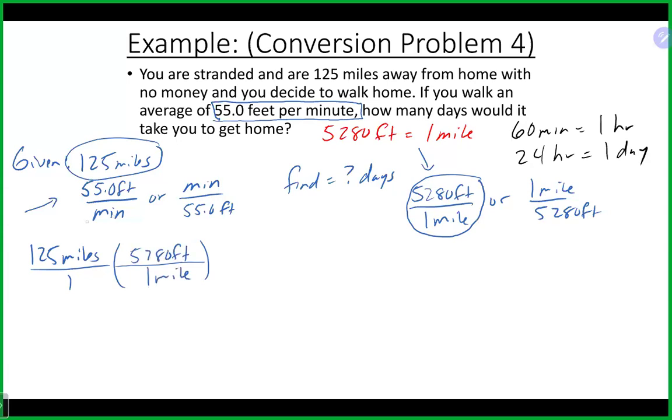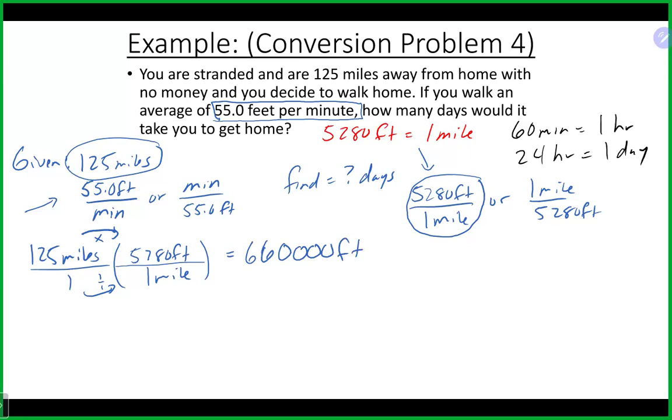I set it up with dimensional analysis, so I don't even have to think about the math: multiply on the top, divide on the bottom. Always, that's the math. So it locks the math part into place for you as well. You don't have to really think about it. 125 in this case times 5,280 feet. I'm actually going to get an answer in this case, because I really want to use the answer in the proper units, which is 660,000 feet. I am going to get my steps in today, yes.